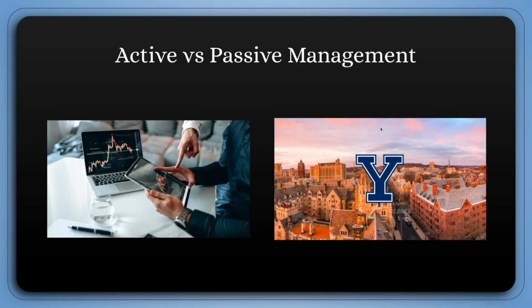Active management, on the other hand, is based on the belief that risk-adjusted returns above the benchmark can be achieved through security selection, market timing, and sector rotations by highly skilled professional portfolio managers. Essentially meaning you pick and choose stocks based on how you think they're going to do.